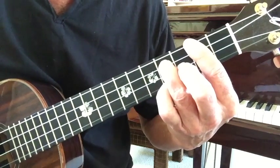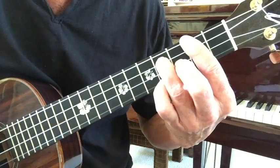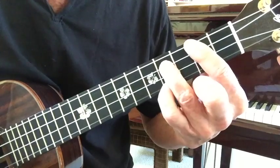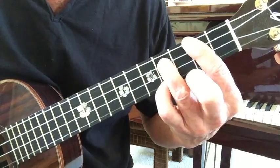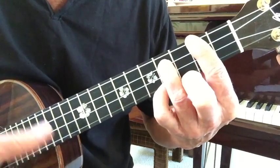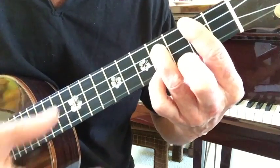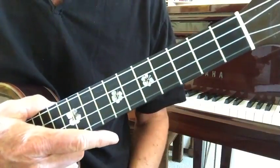You don't have to do exactly what I'm doing or what somebody else is doing. Sure, we want to study what somebody else is doing and try to do it. But in the meantime, go ahead and create your own rhythm. Just have fun with it and don't think there's a correct way to do it and you're going to do it wrong if it's not correct. Just have some fun. Make up a rhythm. Anything you want to do is okay, though.